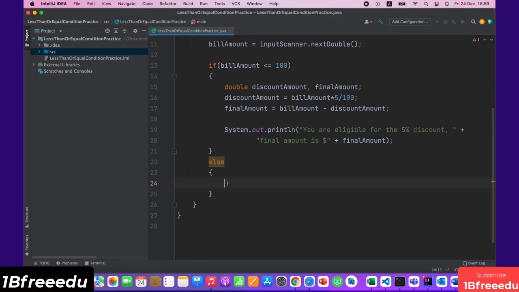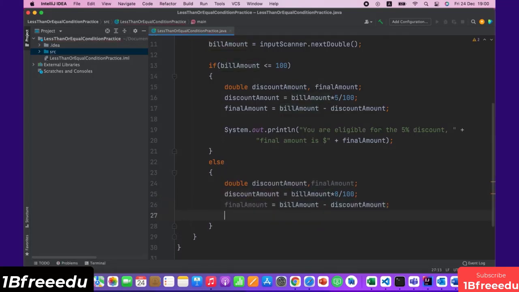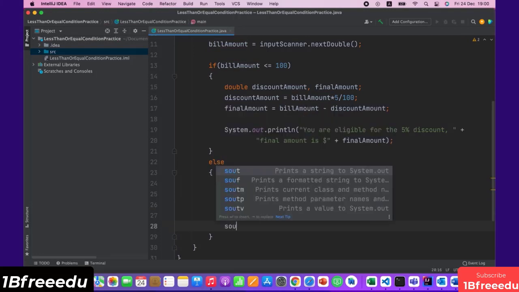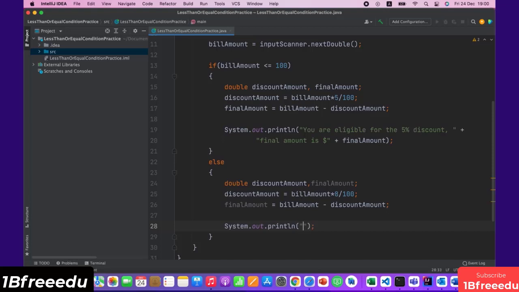To do that, I declare two double variables again and name them discountAmount and finalAmount. Next I write discountAmount = billAmount * 8 / 100 to calculate the discount. Then I write finalAmount = billAmount - discountAmount to calculate the final bill amount. Finally, I write the println command to print an output.